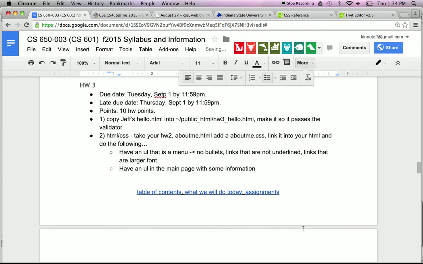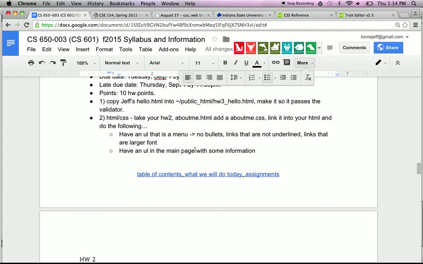So you need to do the CSS so that not all unordered lists look like menus.